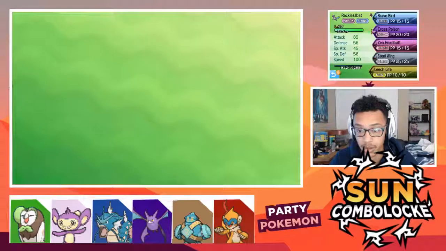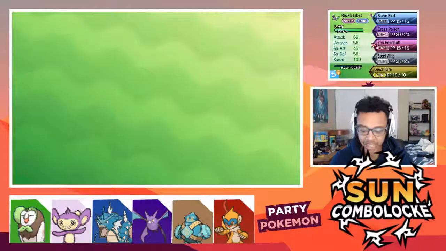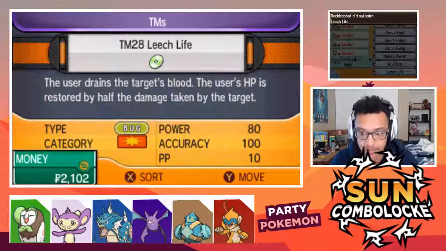What move don't we need? Dual Stab. Excuse me. Is it a headbutt? And we don't have a psychic type. So this is kind of nice. I'm just not gonna teach anyone for now.